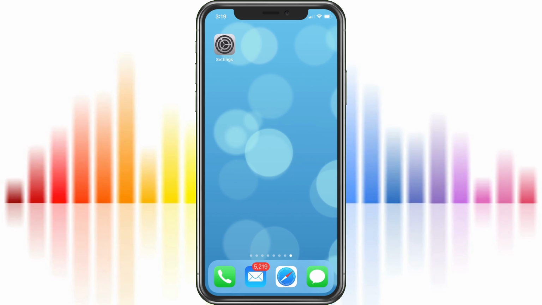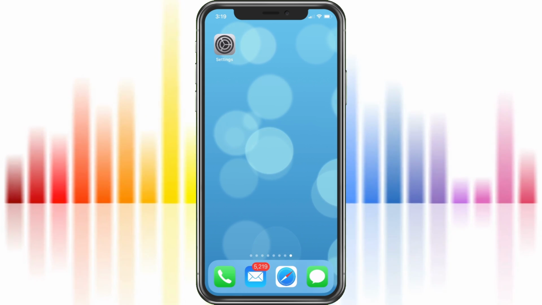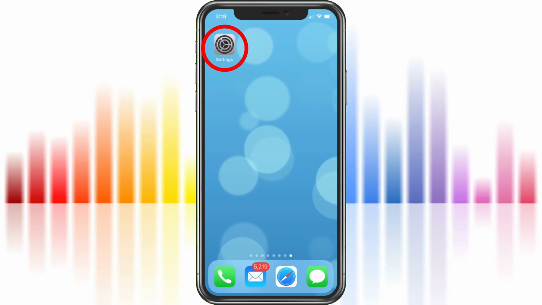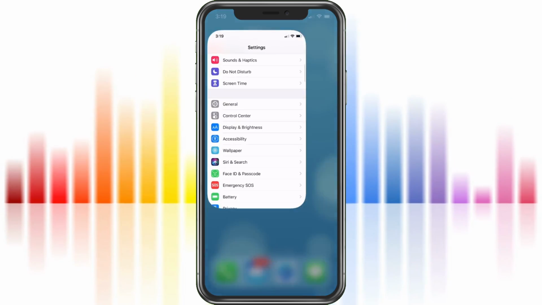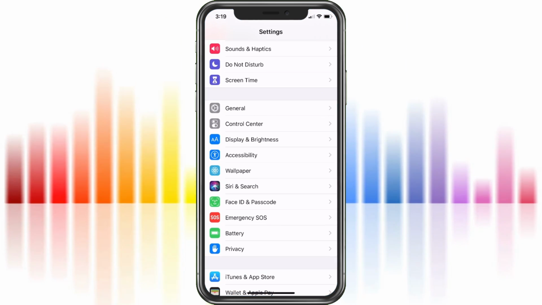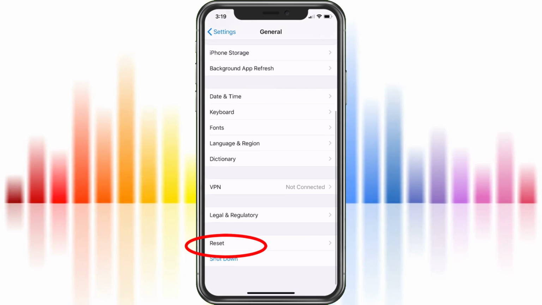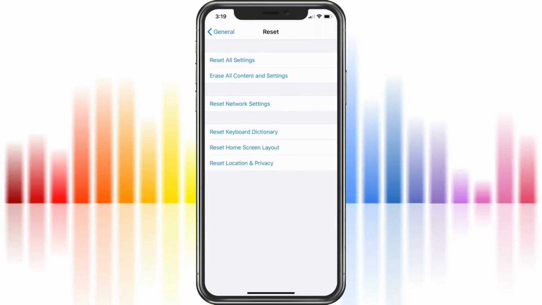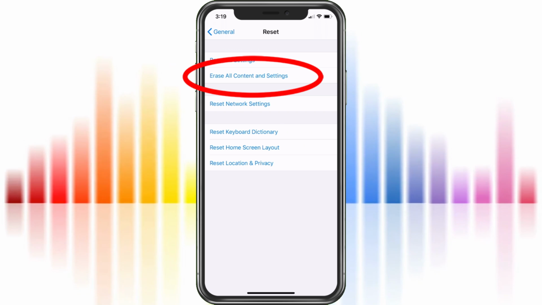At this point, there's one other software thing you can try, but it's the last thing you want to try, and that's deleting everything. So make sure everything is backed up if you do that through your iCloud. After you do that, you would go to General, and then go to the bottom, reset. And once again, I just want to say this for clarification, do not do this unless everything's backed up, because you will lose everything on the phone. You would hit the second option here, erase all content and settings.